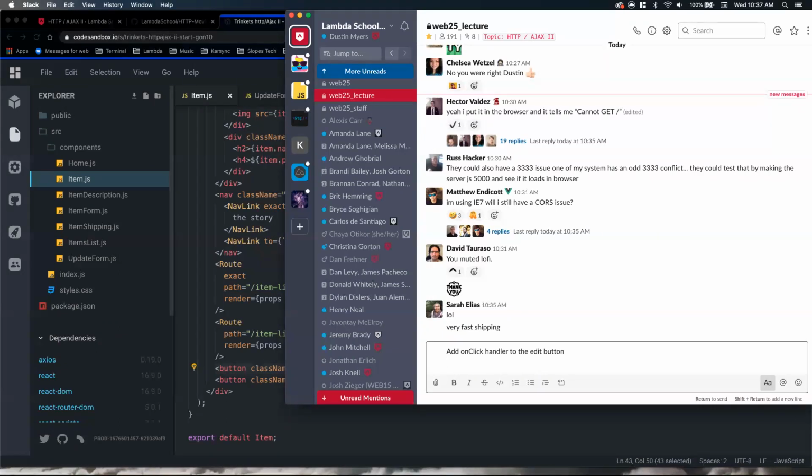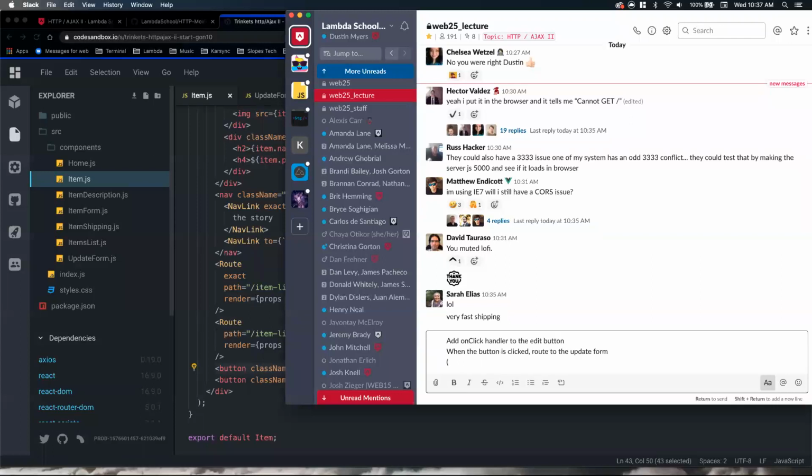We'll want, when the button is clicked, to route to the update form, which means we need to add a route for the update form with an ID param.